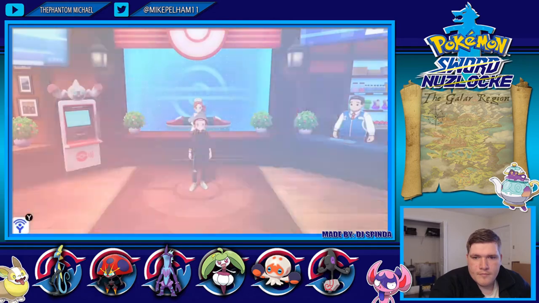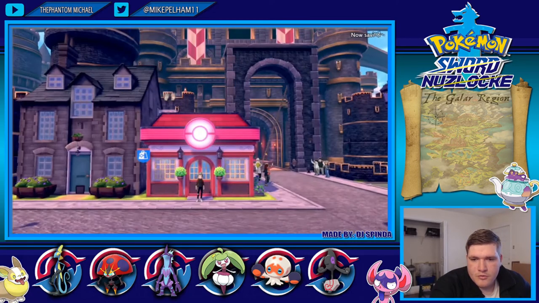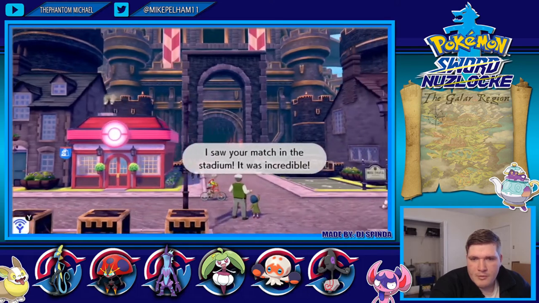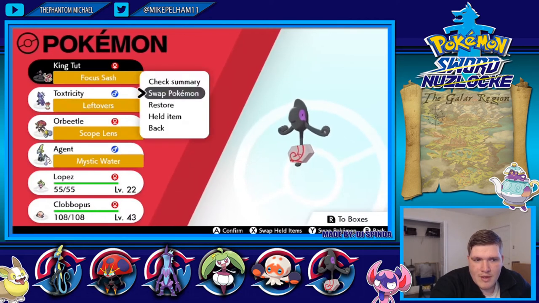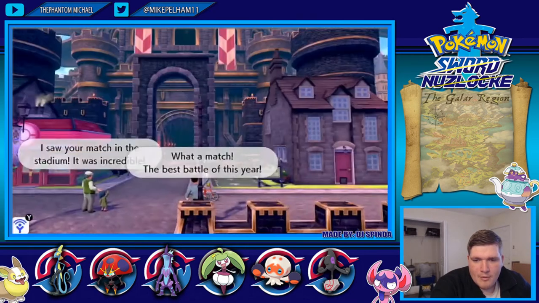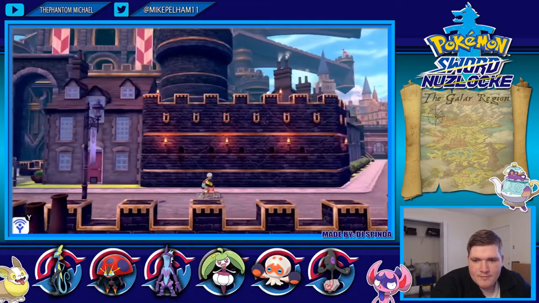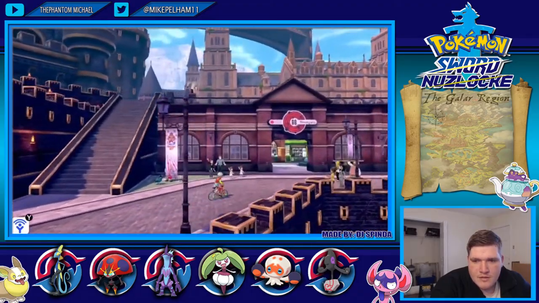Alright. Let's hop on the bus. Take the metro. Let me move him from the front of my party, though, so we don't have an incident. I'm gonna put Orbeez up front. Can't believe we lost everybody, man. This is it.